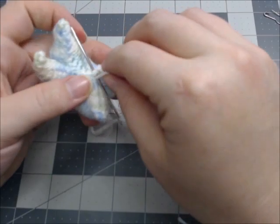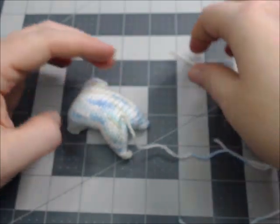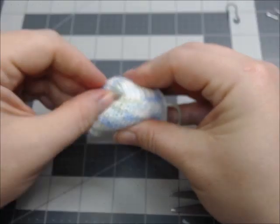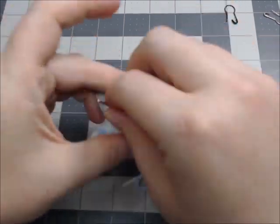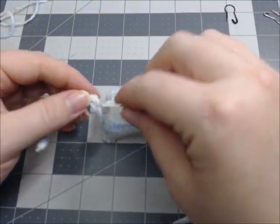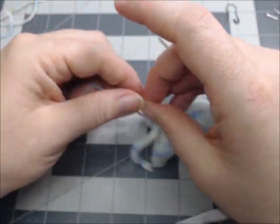And then make you a knot. Wrap it around twice. Make you a knot. Send it through. And if you want, you can actually send it through wherever you want the tail. Let's say you want to do the tail over here. This tail just needs tying on, so you can just sew your tail on. Send your needle through. And then cut a knot. That shows your tail on real quick.